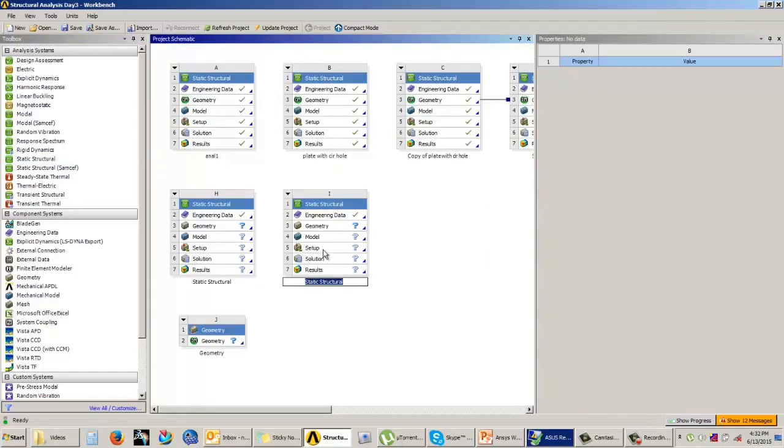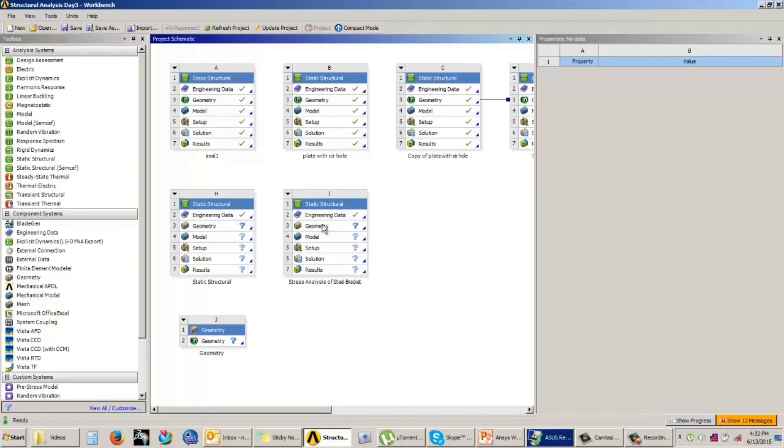So that analysis system will be added over here. Then you can rename that analysis system. It is always better to rename the analysis system so that you understand what analysis you are performing. So I can write down over here whatever type of analysis that you are going to perform.